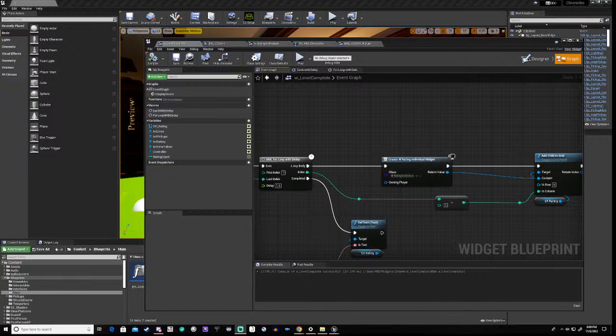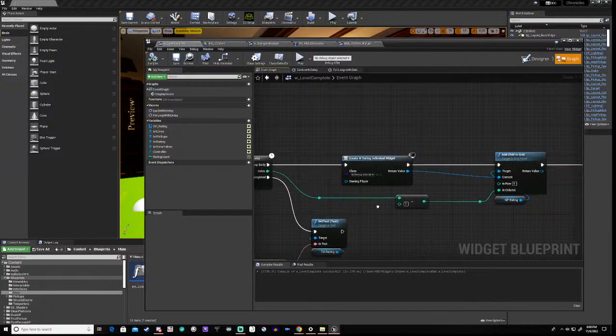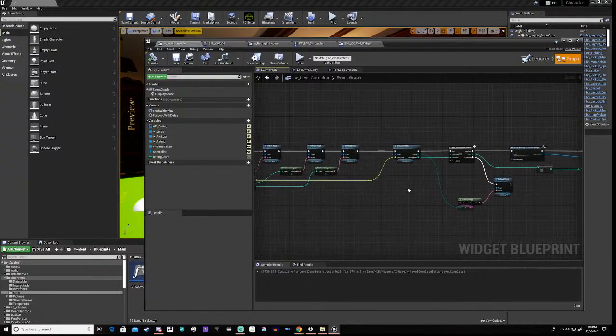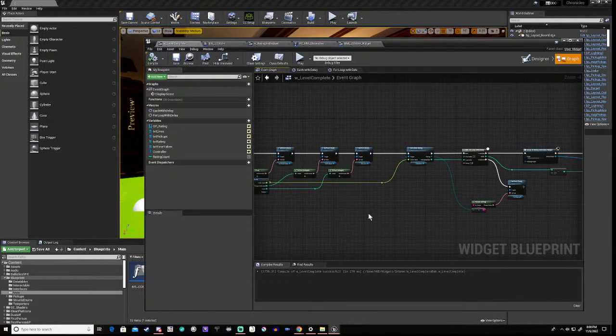We've got an interesting one tonight, and I learned a new thing today. I knew they existed, but I'd never used them before, and that is a blueprint macro library.